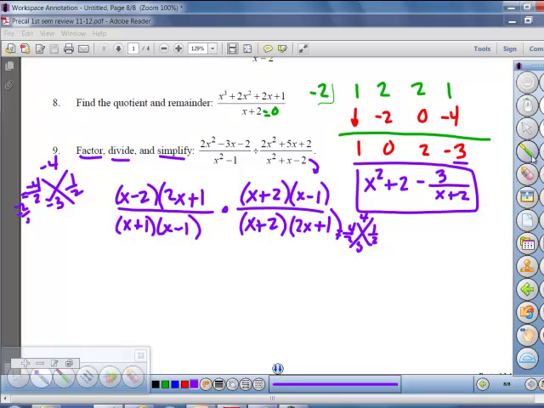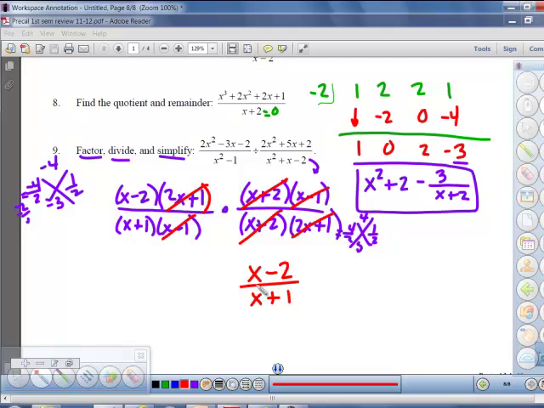Okay, that can take a long time. But now this is the fun part. Now basically we're just going to cross out any factors that are the same. Okay, so x minus 2, there's none on the bottom. 2x plus 1, I see one right here and right here. Okay, what else? x plus 2 and x plus 2. x minus 1? Yeah, x minus 1 and x minus 1. Okay, so that's gone. All we're left with then is x minus 2 and x plus 1. Now, of course, we could divide out these x's, right?